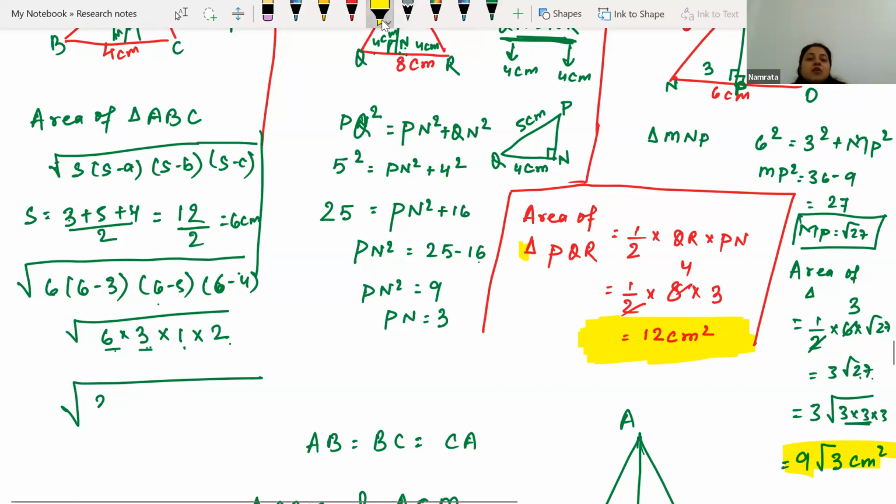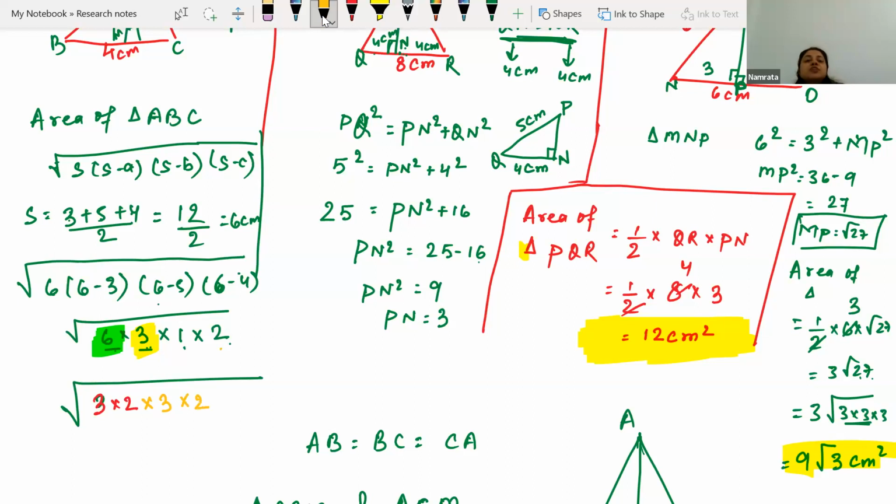Now let me tell you what's the meaning of breaking the number. I am saying this 6, you can write it as 2 into 3. Yes or no? Right? Again, the other number, that is 3. If you want to break it, we can't break it. Break means factorize it. So we cannot factorize it. It's only 3. So we can just copy paste 3. 1 is there. So let's remove 1 because anything multiplied with 1 is the same thing. Now 2 is there. I'm copy pasting this 2 also because factorizing 2 is also not possible.